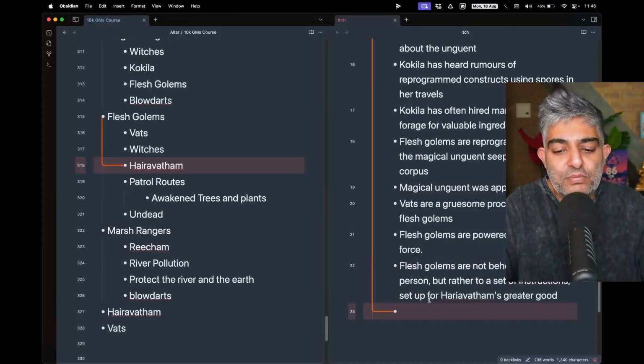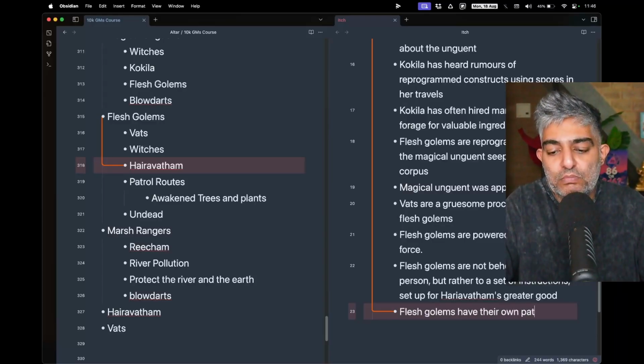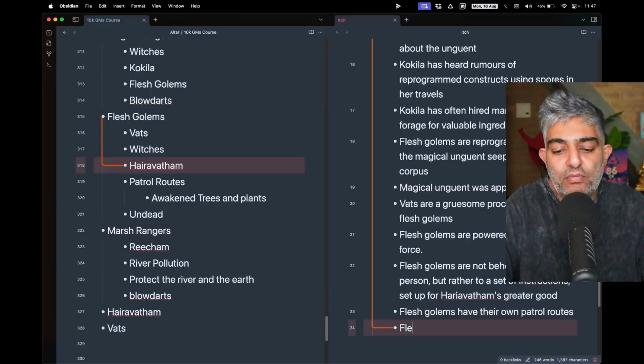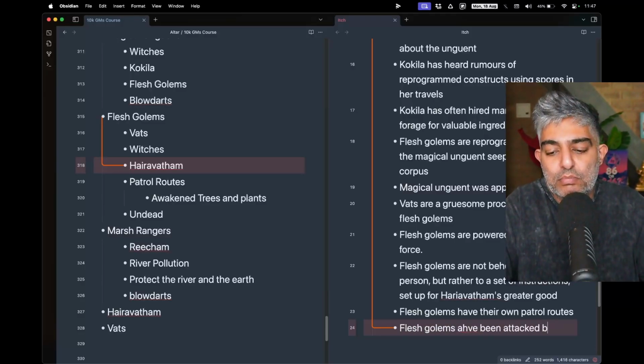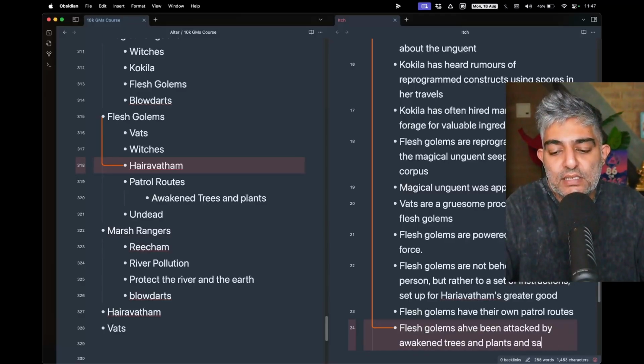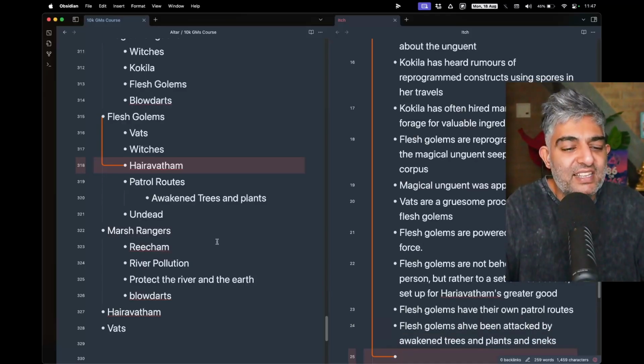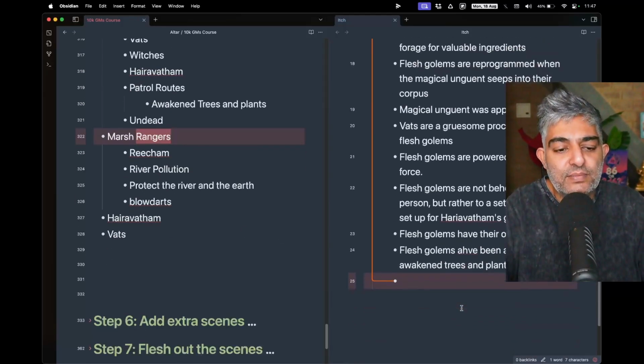All right, patrol routes. Flesh golems have their patrol routes, and flesh golems have been attacked by awakened trees and plants and snakes. Marsh Rangers.